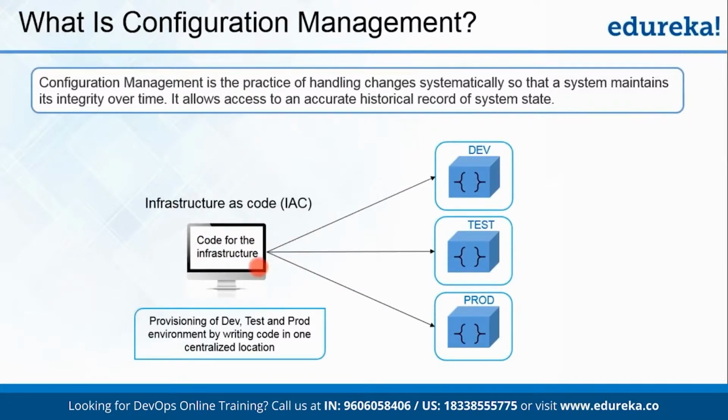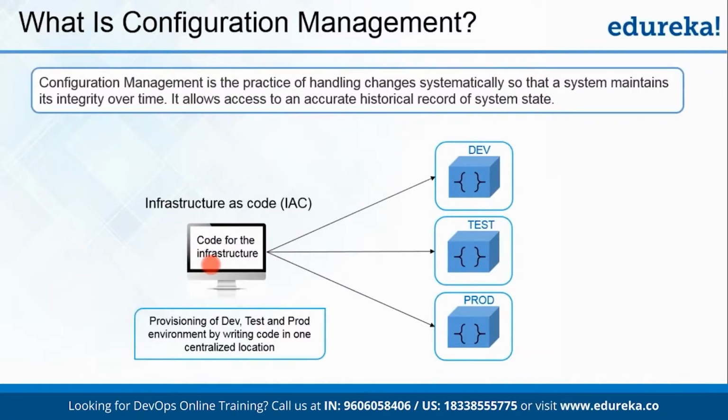Basically your entire infrastructure, all right? Whatever nodes you want to configure, you configure that with the help of that one central location. So let us take an example. Suppose you want to deploy Apache Tomcat on all of your nodes. So what you'll do, in one location, you'll write the code to install Apache Tomcat, and then you'll push that onto the nodes which you want to configure.